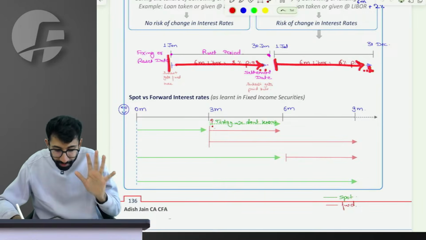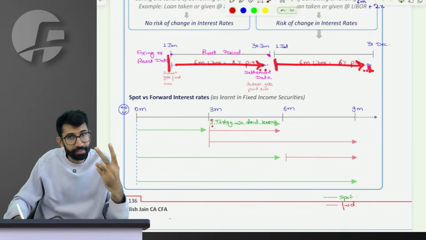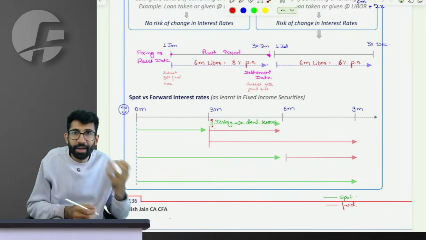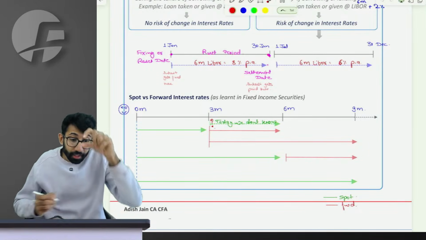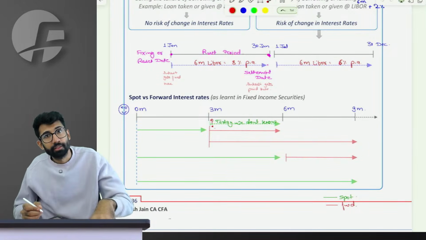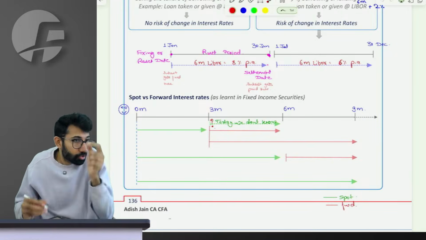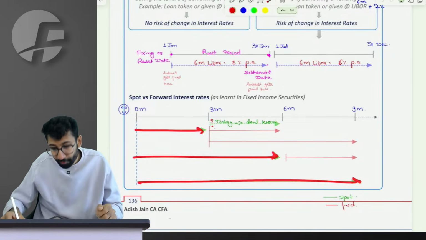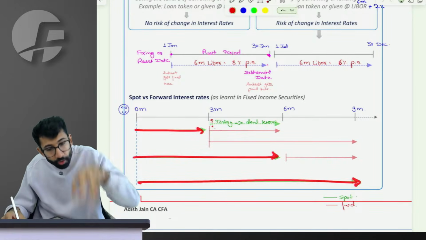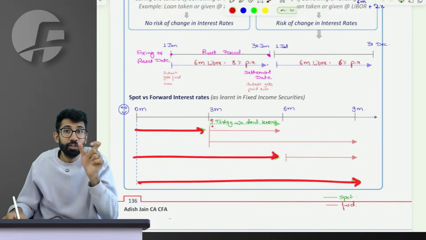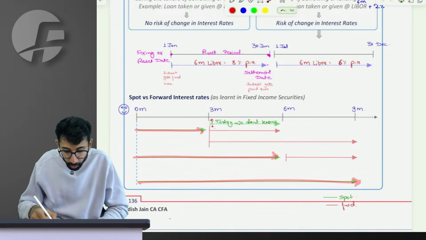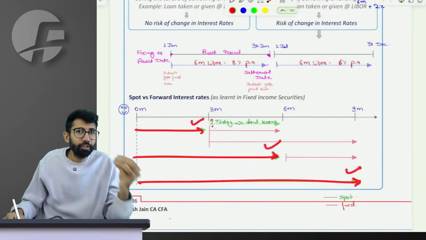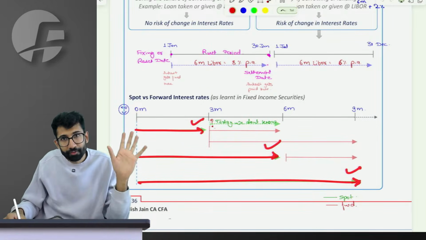Right? So please understand, there are two types of rates in the market. One is a spot rate, another is forward rate. When you go to the bank to borrow or lend an amount today, the rate that applies on that lending borrowing is a spot rate. So a spot rate is the rate of interest that applies to today's lending borrowing. For different maturities it is different. If you want to borrow for 3 months, the rate is different; 6-month rate is different, 9-month, 1 year, 2 year, 5 year, the rates are different.